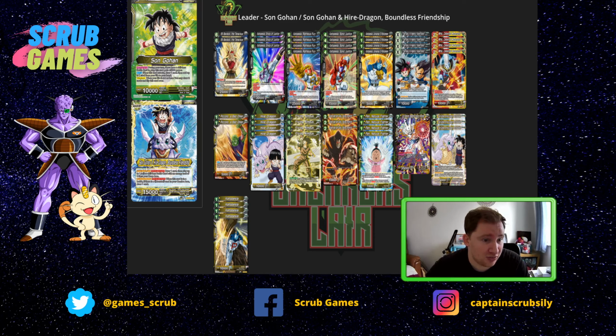Then we have 4 Grape Ape. Is yellow. It's draw power if you don't have anything to use your energy on in the earlier turns. If you don't have anything to use your energy with, tapping 2 to draw 2 is really good. There's no reason not to include it if you have it.